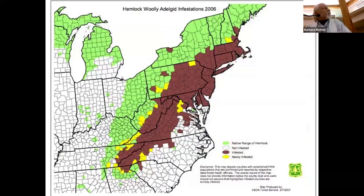Here is a distribution of the Hemlock Woolly Adelgid in 2006. Notice New Hampshire is there. What happened back then is you guys had cold winters, and this strain of Adelgid that we got came from southern Japan. And it was cold susceptible for about the first 10 years. And it's gotten over that cold hump where we are. And it's gotten over it in Maryland. Maryland gets colder than we do, and they have more Adelgids. Delaware water gap, same thing, okay?